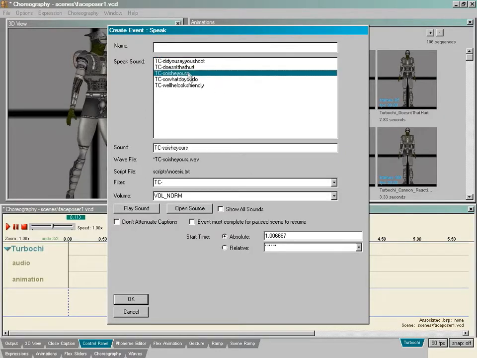And there it is. And it's worth mentioning that in order for a sound file to show up here, a script file has to be associated with it, which is already included in the necessary files. Unfortunately, the process of creating a sound script is not covered in this tutorial, but is in the cinematography one. You can still add custom sound files by placing them in the sound subdirectory of your game folder, but then you'll have to type in the name manually in the sound field below. And before we can add this, we need to give it a title, so I just title it the line, "So is he yours?"